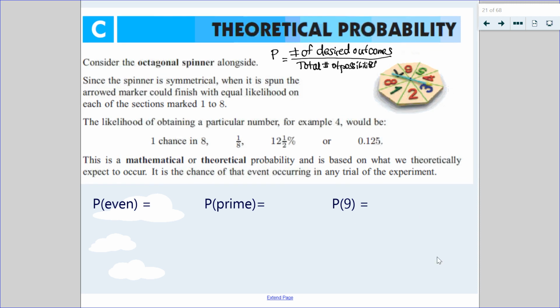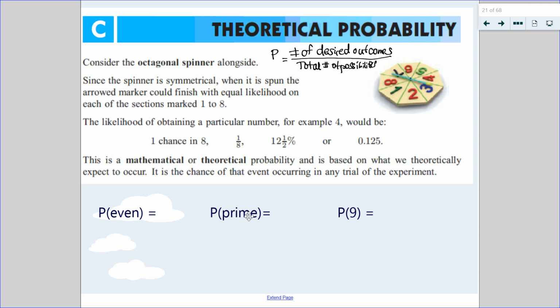Now probabilities range from any value 0 to 1. So the likelihood of, let's say, Jay-Z showing up at the school, that's probably a 0. The likelihood of Dr. Davis showing up at the school, that's going to be a 1. He has very good attendance, or very close to 1. So these probabilities range from a minimum of 0 to a maximum of 1.